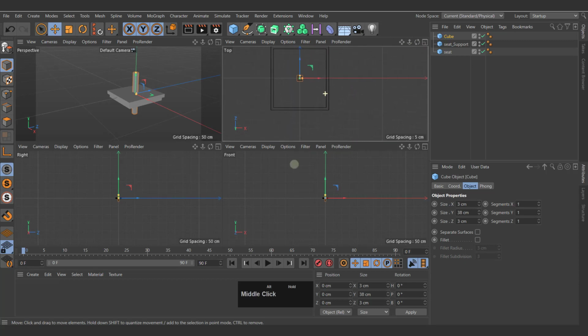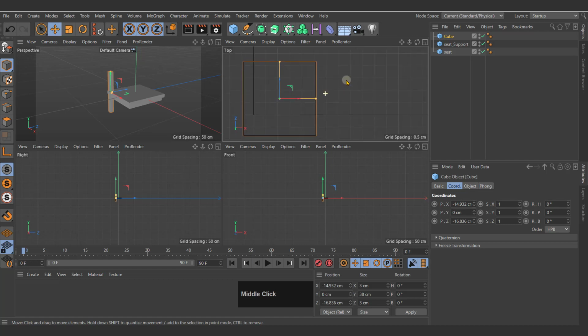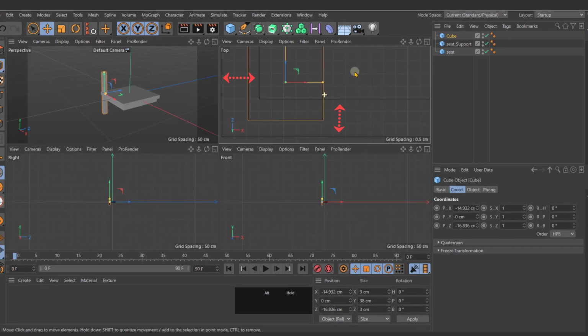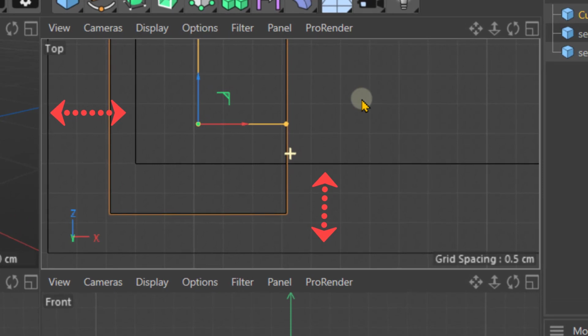From the top view, holding the green axis band, let's move this cube both in Z and X, but not in Y. Look at how this change is happening in the perspective view as I move it in the top view. I'm going to zoom in so that I can line this leg up better, and as you can see, from the end of our seat support to the end of our seat, there are 3 grid spaces.